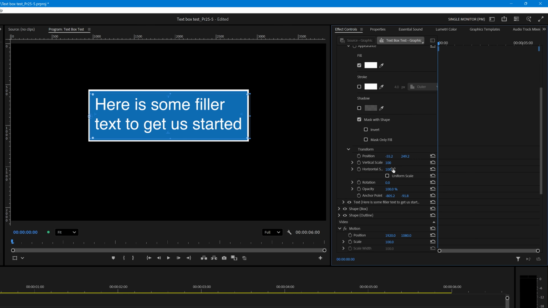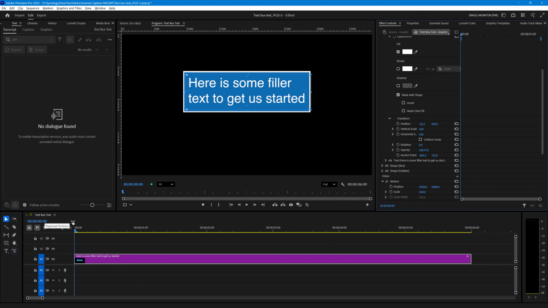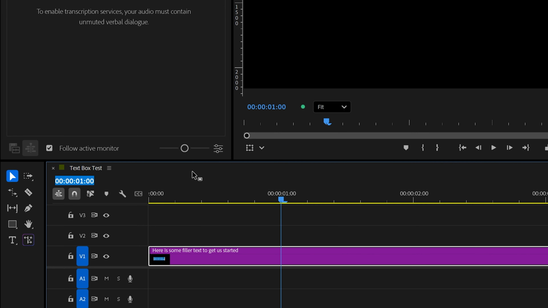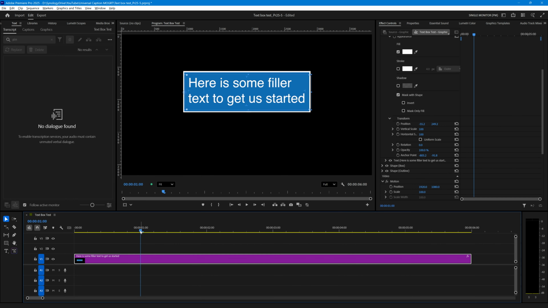I'm going to allow for 1 second for the box to animate, and then at 1 second we want to start the text animation. To go to 1 second, you can either drag the playhead to 1 second, or you can just type in 1.00 into the program counter and it'll take you directly to 1.00.